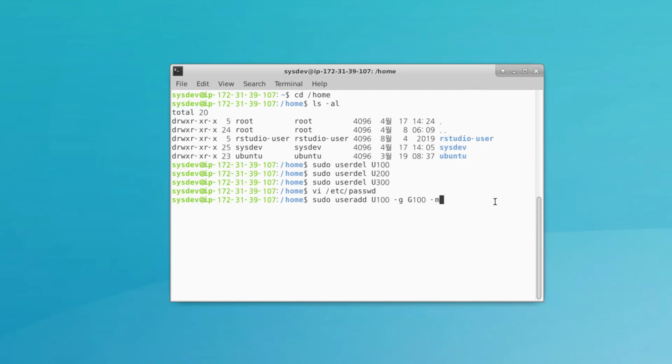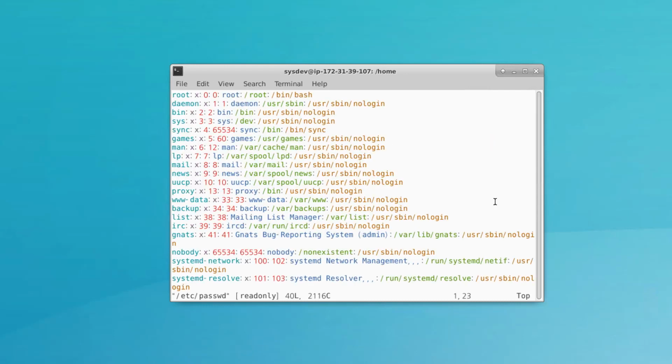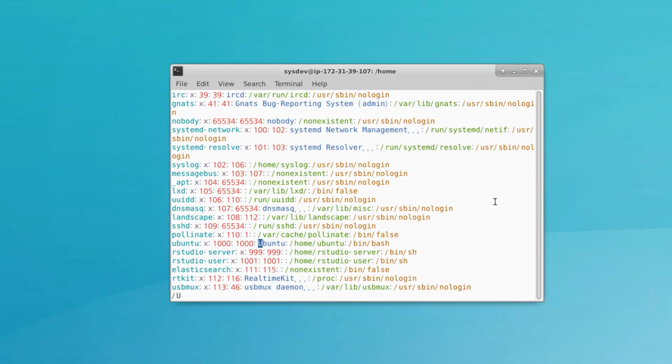Okay, don't miss the -m option. Like this. Okay, check /etc/passwd and search u100.